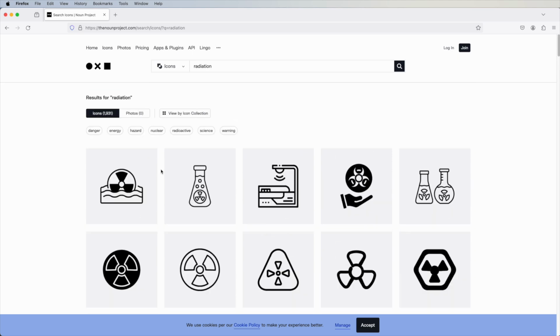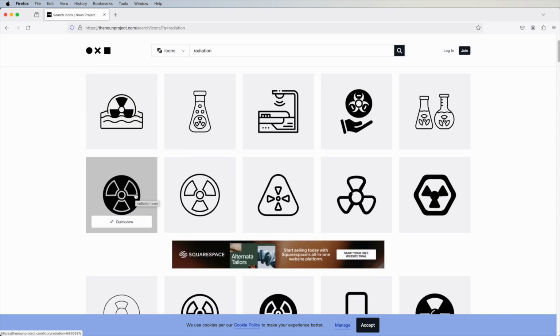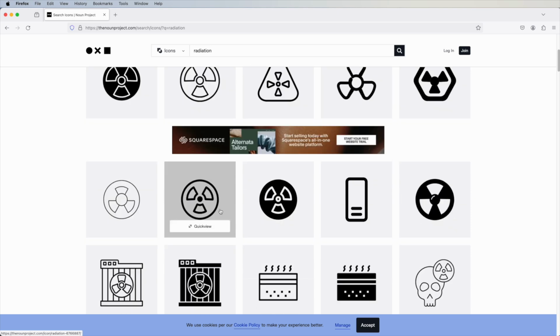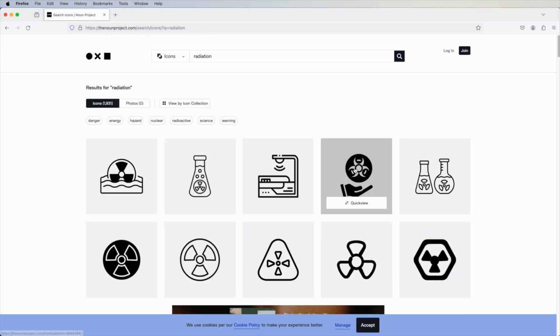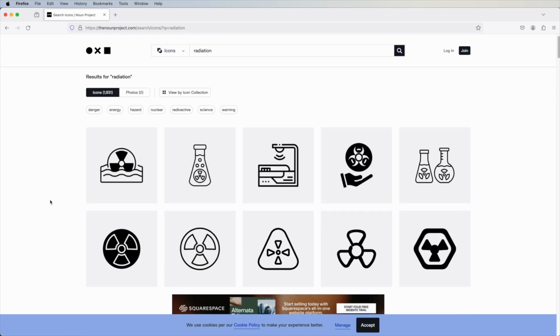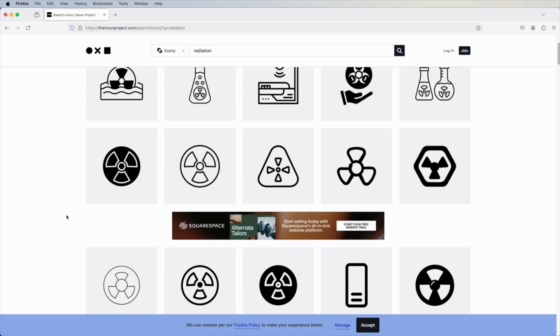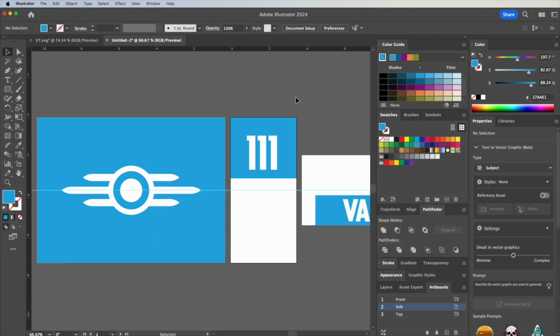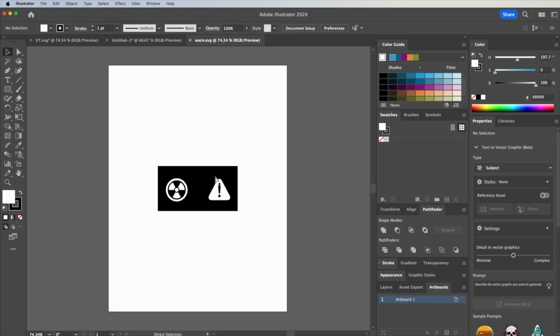You have to create an account, but an account is free. As long as you're using them for personal use, you can download the SVGs for free. But if you are selling anything that retains any of the SVGs you've downloaded, please pay the creators for their artwork.